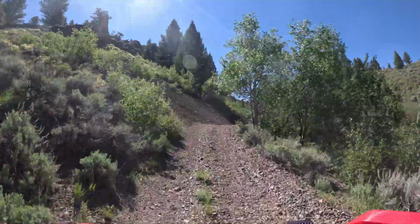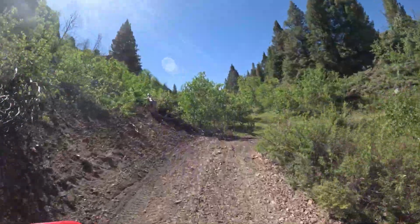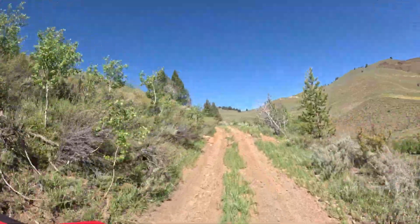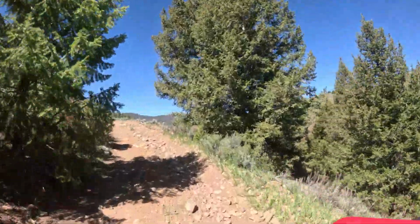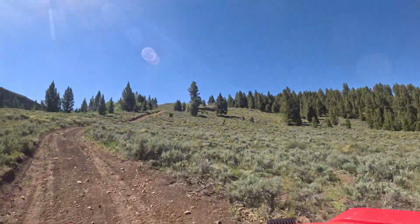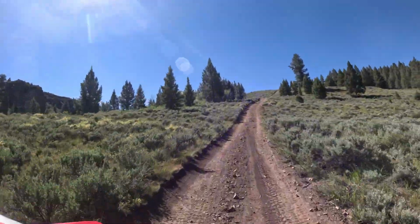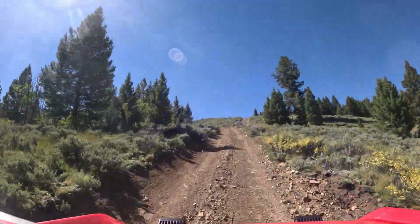The trails we've been on here, there was nothing difficult. There were some that were a little bit up, and we did put it in 4-wheel drive and low range just because we were trudging up the mountain. But nothing that was difficult or dangerous. But what amazing views from the top! Just absolutely stunning. So we had a great time on this trail, and definitely are looking forward to more exploring.